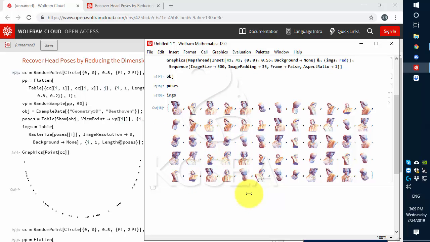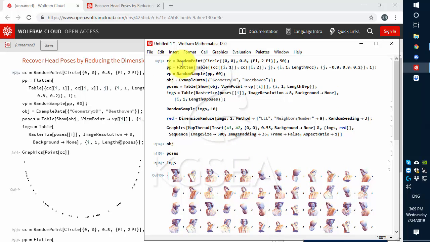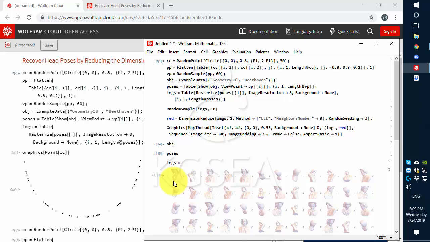So when you are doing this with your own pictures, you would skip all this beginning part and go straight to images. And you would have to say images equal to curly bracket, open, close, and you got to put your own images in it, separated by comma. Once you got those images, then you are at the same starting point as this and start from there. In fact, yeah, that's where you start.